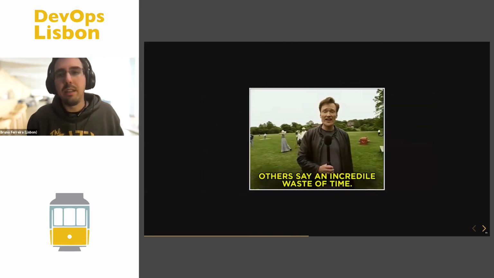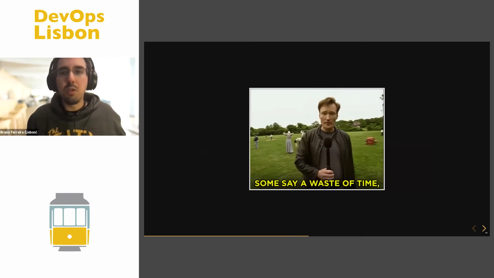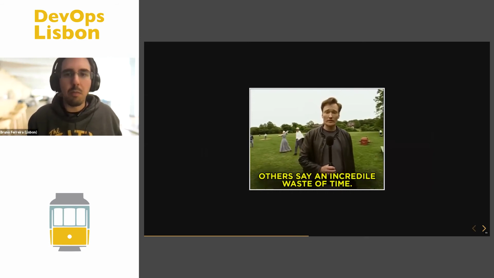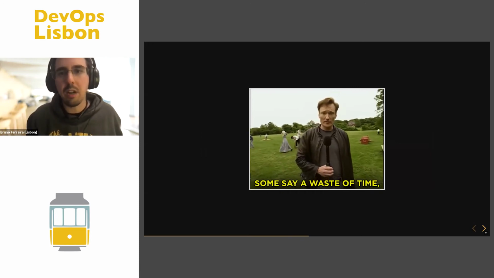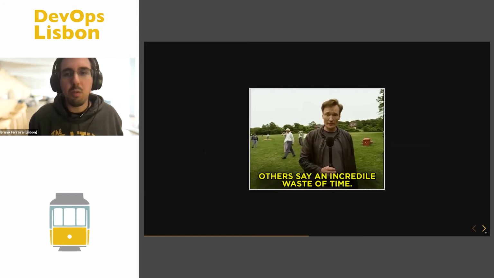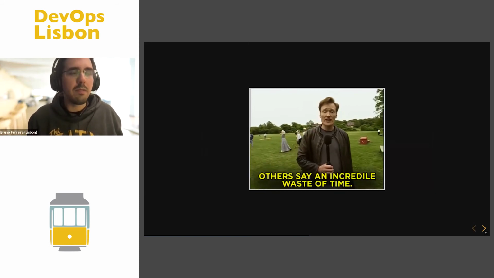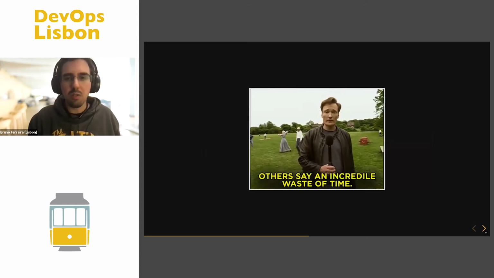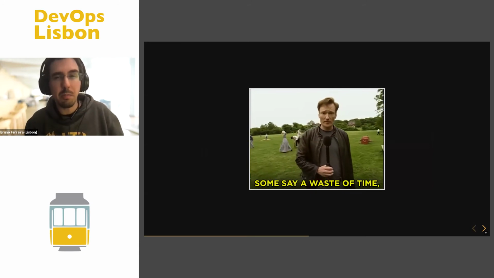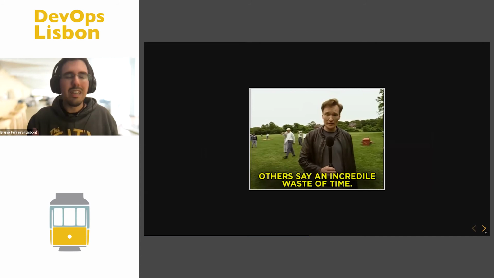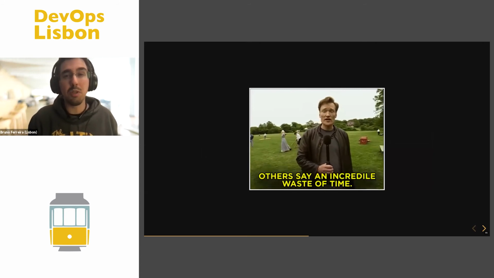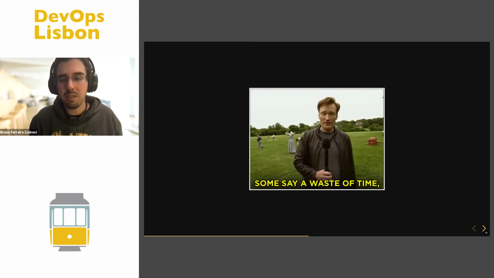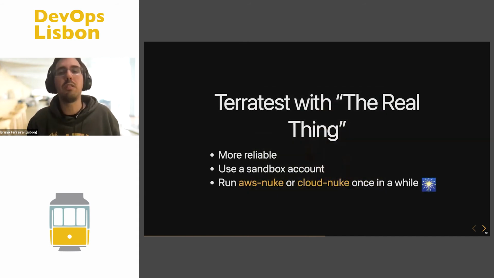However, every time that I try to use LocalStack, the concept seems good, but I spend lots of time fixing problems with the container. Like sometimes the container gets stuck and I don't know why, so I have to investigate why it got stuck. Or sometimes for the assertions on Terratest, instead of calling the endpoint of the local server, it's still calling the AWS endpoint. So I have to hack some stuff. So in the end, I spend more time fixing problems with LocalStack instead of taking value out of the test. So my advice to you is that if you want to use Terratest, use it with the real thing. You will take more value out of your test.